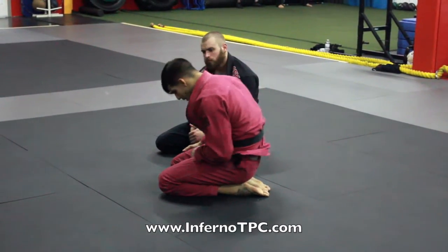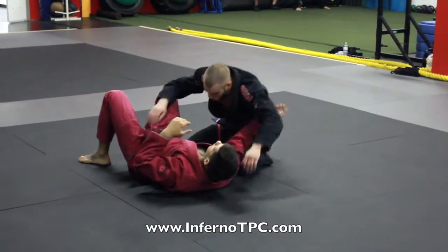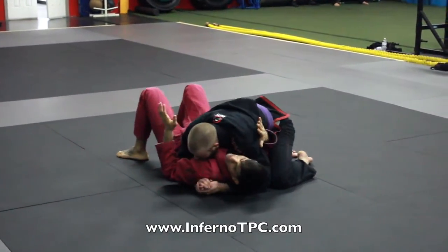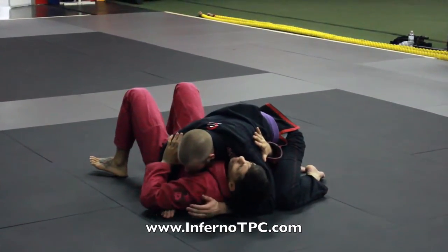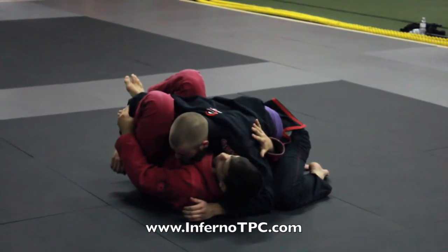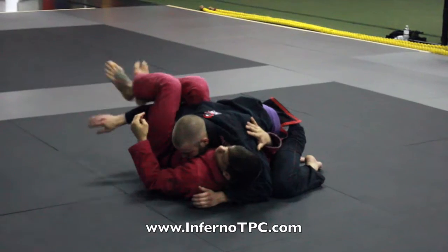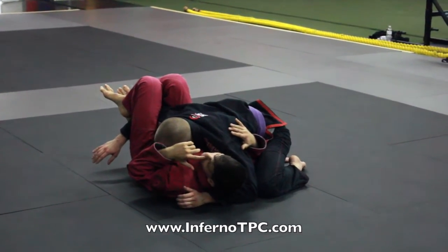You'll see very briefly what I'm talking about. So what we're going to do today: let's say he's on top of me like this, and his arms are open. If I really can't get this under hook and I'm having a hard time, I may push down by his elbow, get my knee inside. From my knee inside, I start locking up this arm. Once I lock up this arm, I want to start attacking with a reverse triangle.